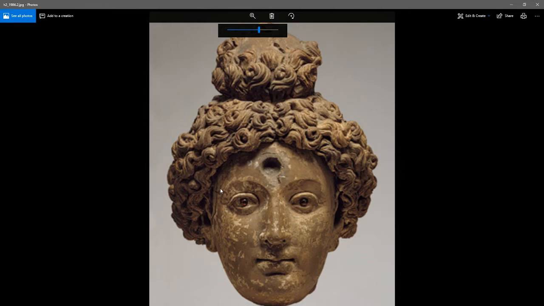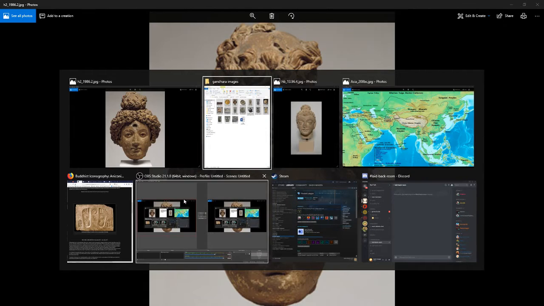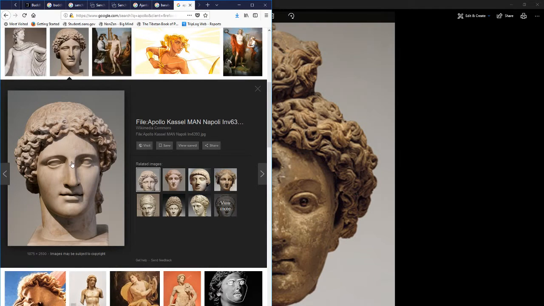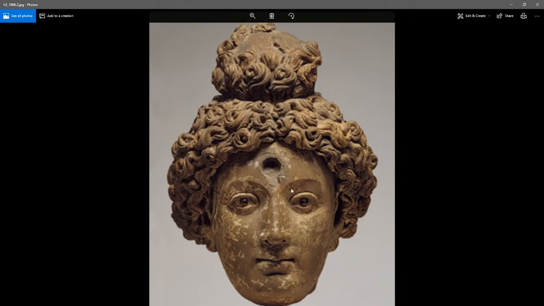This has no historical reference to the Buddha. We don't really have a historical reference for what the Buddha looked like. So what the Greeks are actually doing here, they're depicting the Buddha as Apollo. And so let's take a look at Apollo and what he looks like, and we'll see the similar. So you can see here Apollo, he's got the same forehead, so there's no divot there. Same here, no divot.